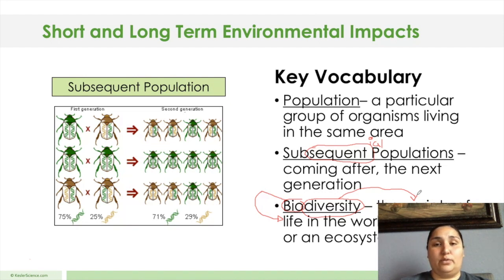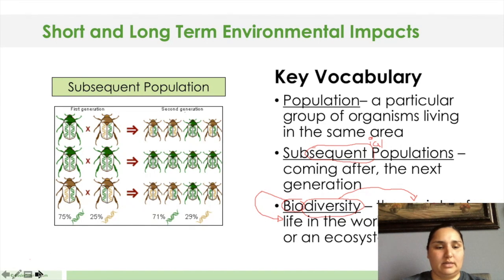For example, the rainforest is the one ecosystem or biome that has the most biodiversity, okay? And we kind of talked about that in the previous video. On the other hand, the tundra has very little biodiversity, and that's just because of the soil type, the conditions. Not everybody has those adaptations in order to survive in a tundra. Okay, so moving on.